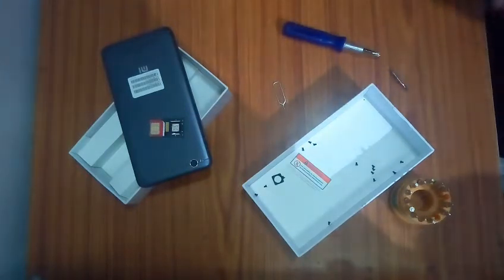One thing you should keep in mind is that you should be pretty fast with this whole process, because even a second or a minute of delay can destroy the ICs, can stop the functioning of your phone, or could dysfunction some of the sensors, the charging port and many other ports like the earphone port. The IR blaster is also at risk when the phone gets dropped into water.